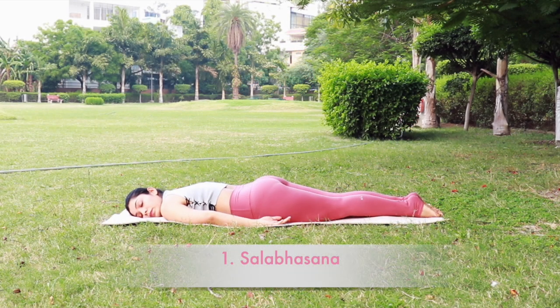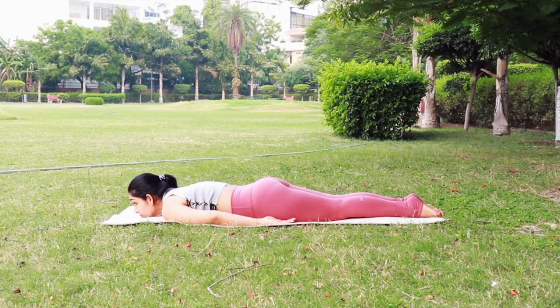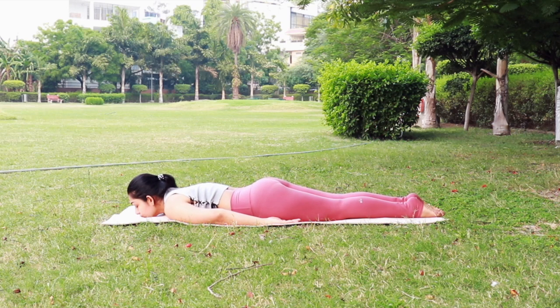We will start with Salabhasana. Lie on your tummy with your legs straight and feet together. Keep your hands on either side of the hips. Take a deep breath in. As you exhale, raise your right leg up as high as possible. Ensure the leg is straight. Stay for a breath and come back.